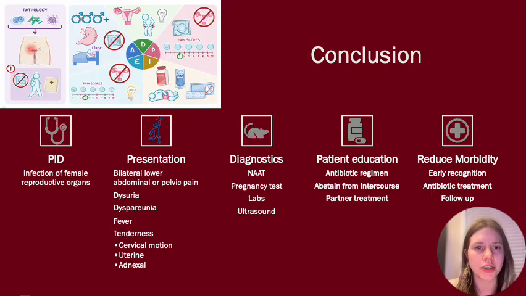We want to educate the patient to complete the whole course of antibiotic regimen, to educate on abstaining from intercourse until they finish the whole entire course of antibiotics, and also we want to ensure their partner is getting treated as well. So, to reduce some long-term morbidity, we want to do early clinical recognition of PID, do evidence-based antibiotic therapy, and structured follow-up of reassessing the patient in 3 days after they start their antibiotics, and then also again to retest for chlamydia and gonorrhea in 3 months after treatment, or once again, if they can't do the 3 months, to at least come in before 12-month time period after treatment.